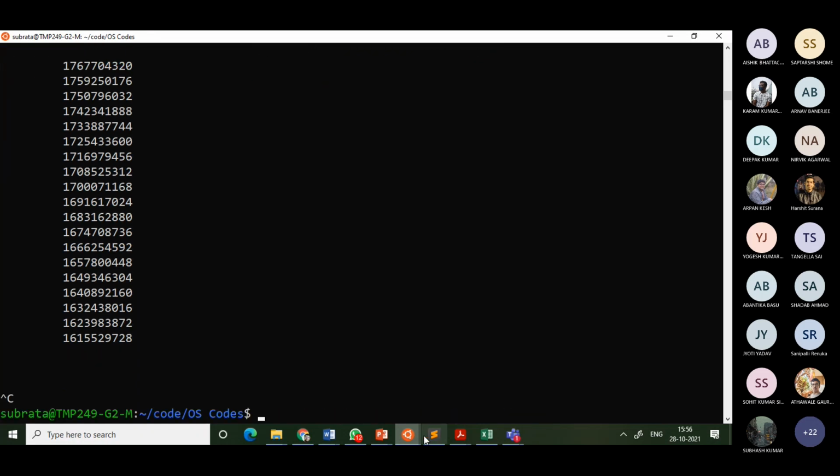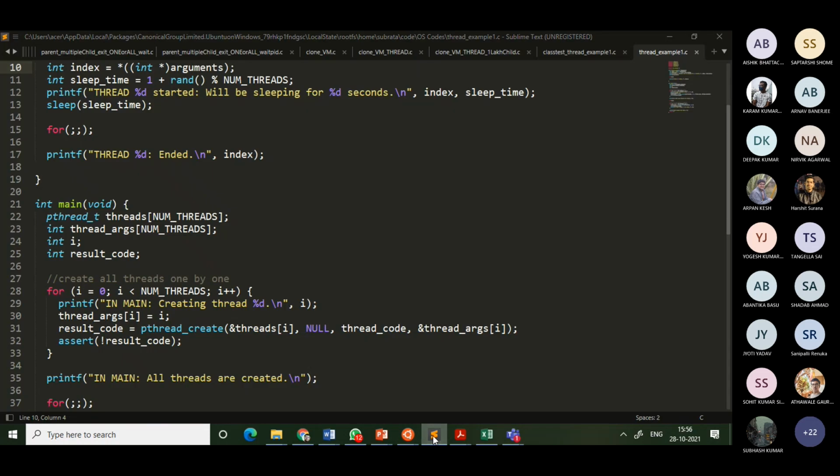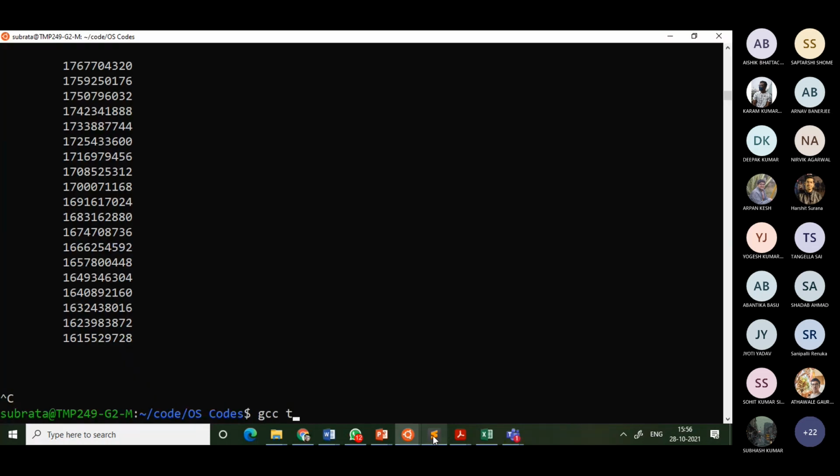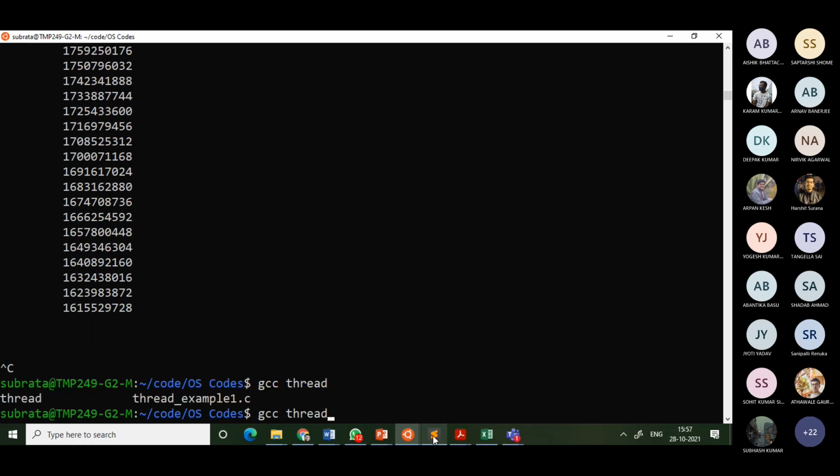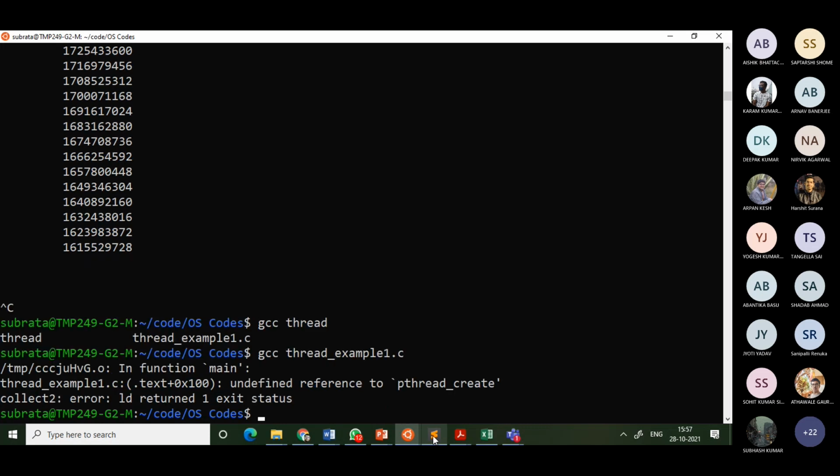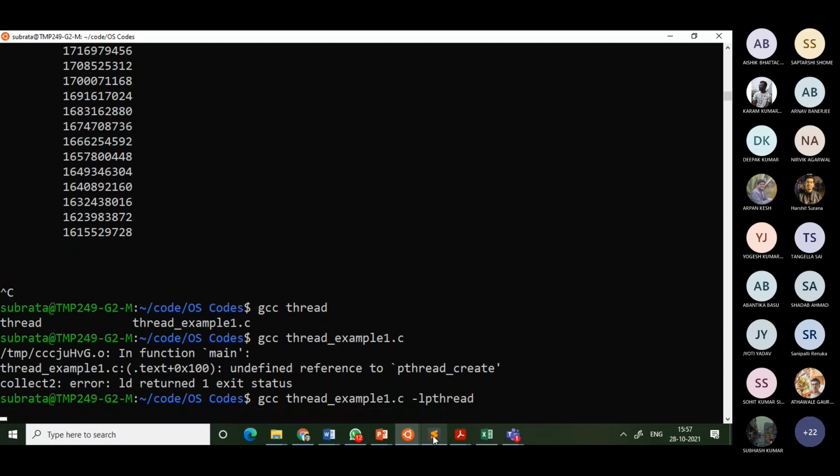what is the name of the function? Thread example 1. It did not run because it should create. Okay.